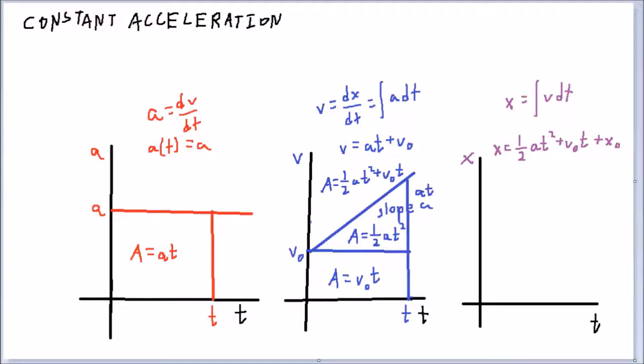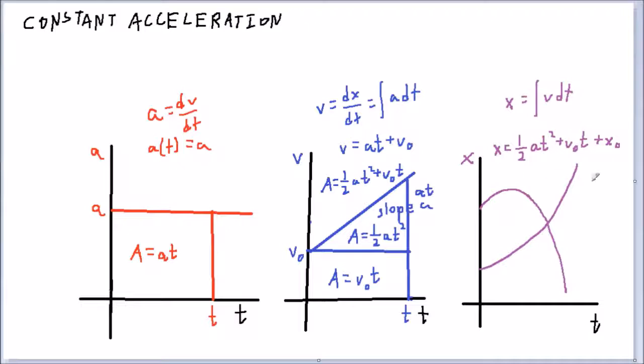Well, what is this? This function here is now called a quadratic function. So it's going to be a parabolic curve, basically. So we're going to start at some x naught over here, and the position function is actually going to look like this. Parabolic. So it's going to go in some direction, upward or downward. And the velocity, or rather the magnitude of the velocity, is actually going to increase usually. You can also have something going like this, maybe that way down. Maybe it's in the positive x direction, but its acceleration is in the negative x direction, so it slows down and then becomes negative. But the idea is, whatever the curve is, it's going to be some sort of a parabolic curve.